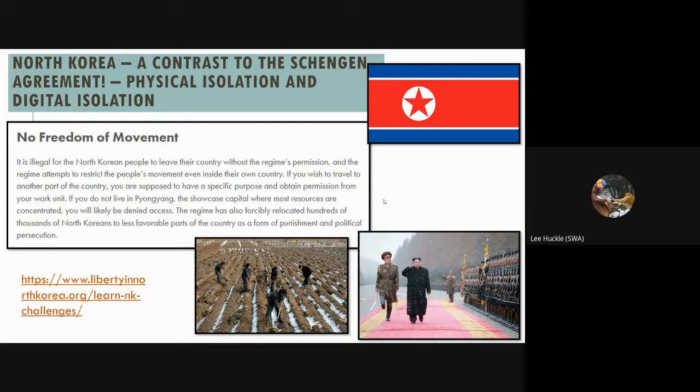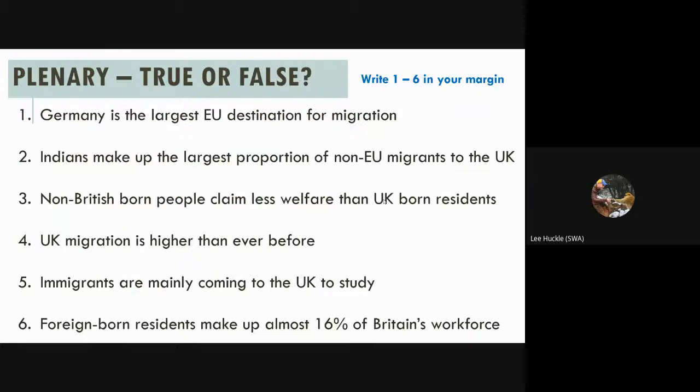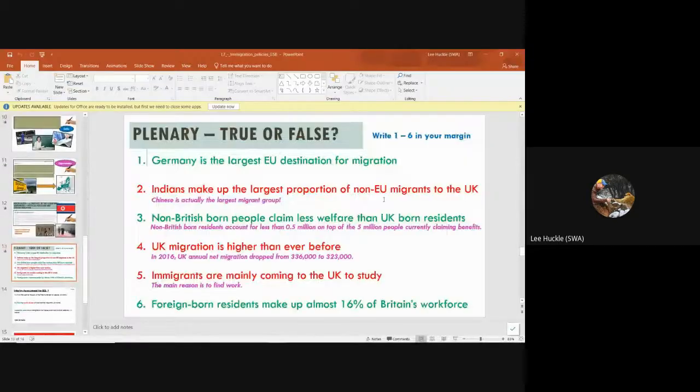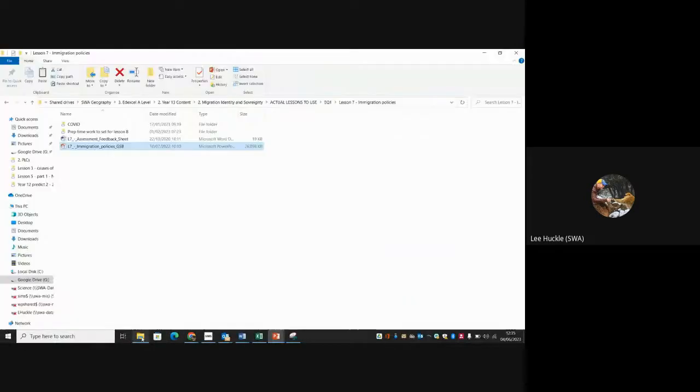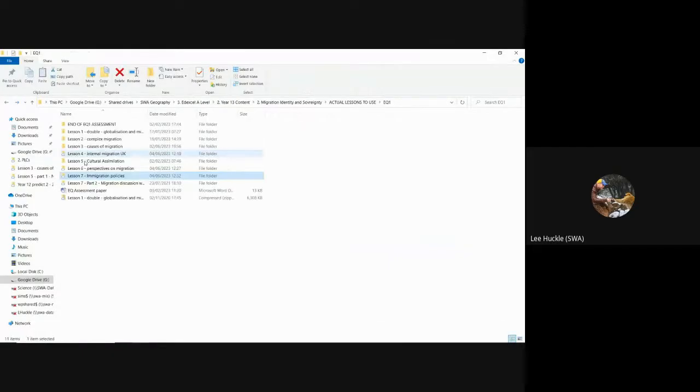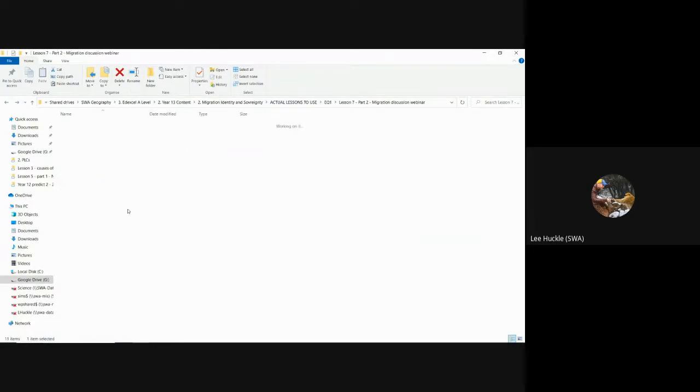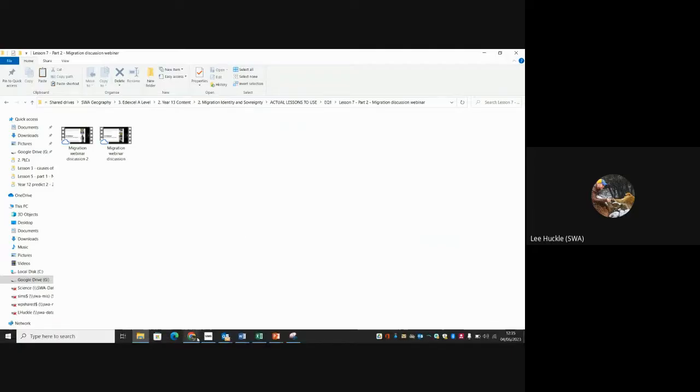Good link back there to the globalization unit, where we looked at censorship and how different regimes and political parties, governments, presidents, if you like, control a nation. And North Korea is a country that is very much switched off to globalization. So that rounded off lesson 7. Now, I don't need to delve into this one really, because this was a webinar discussion. If you want to have a look at that on the learning platform as well, please feel free.